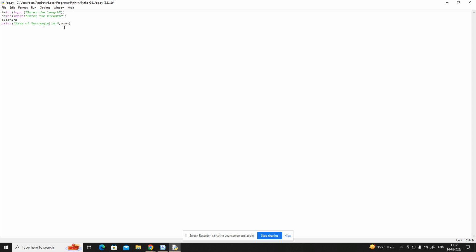Whatever the text that is visible in green color is a message for the user. You can write anything in these double quotes, okay, that will not disturb the program. But the purple keywords, you have to write them in small case and in this manner. You cannot make any changes in this purple. These are the keywords, okay. And you cannot take these keywords as a variable name.